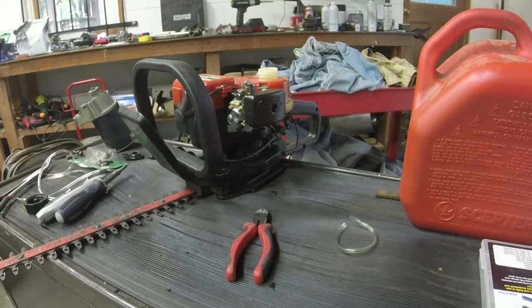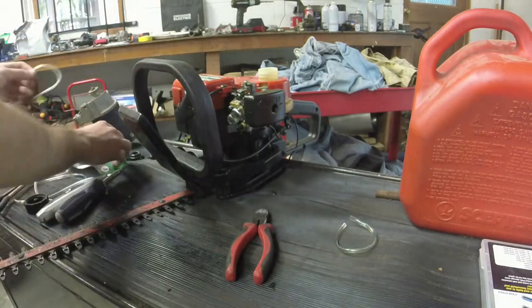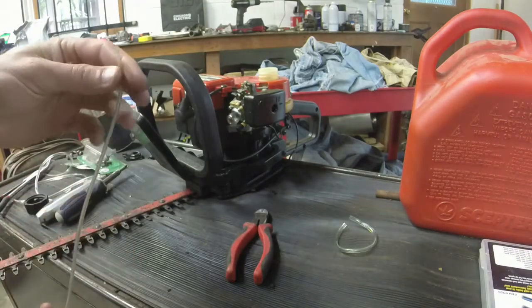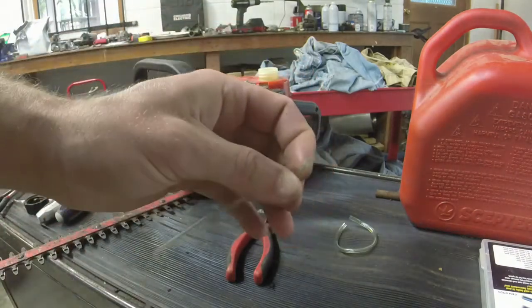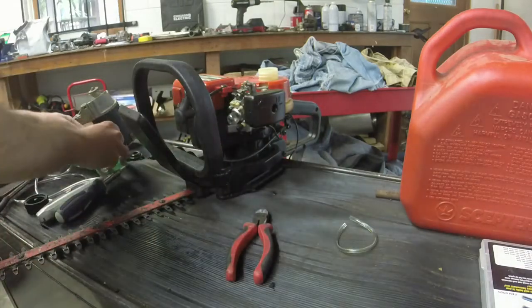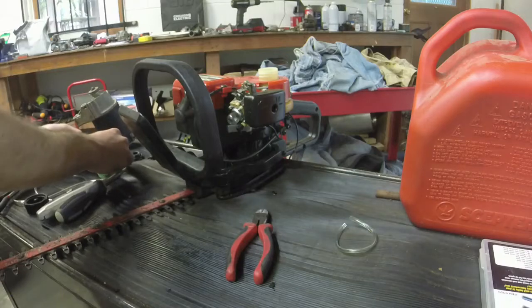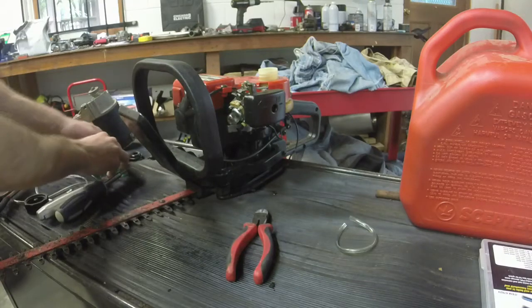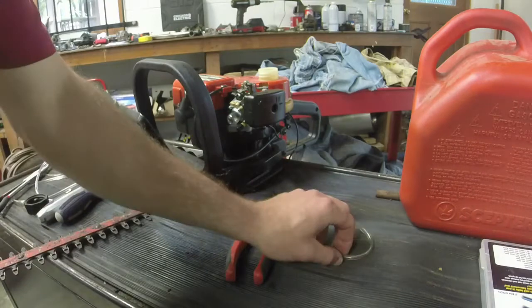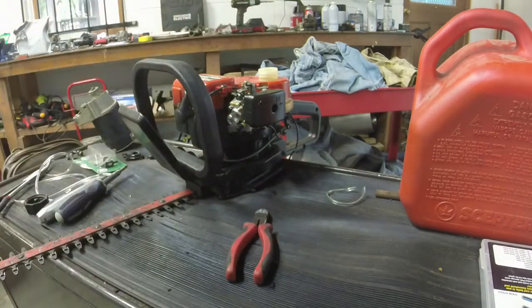And one thing I'm thankful for, especially with these old 2 cycles, like I said, I don't really like messing with 2 cycles very much because I don't have a lot of luck with them. But some of the new stuff uses this very small line. It's just horrendous to try and get onto the fuel filter and through the gas tank and all of that.